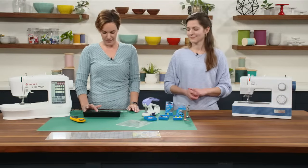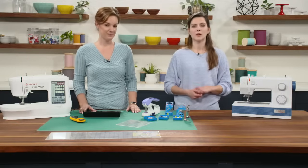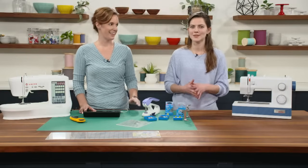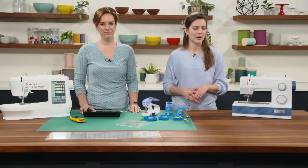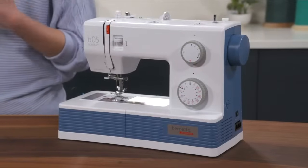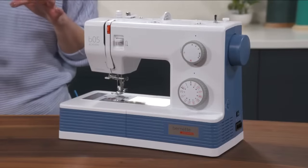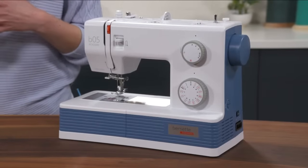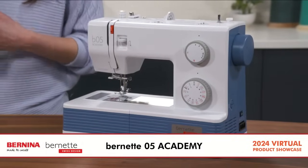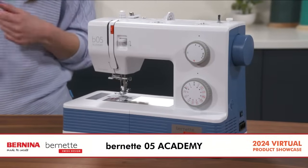Rebecca wants to know if the Bernina sewing machine stitches leather. Well, we saw it stitch through 12 layers of denim like a pro, so I think leather would be no problem. And there are some other tools that you can use to help with that, like a leather needle, which is designed for sewing on leather. And the B 505 Academy comes with a bunch of accessories too that can help, like presser feet. It comes with that non-stick presser foot, so you can sew easily on fabrics that might be sort of sticky.